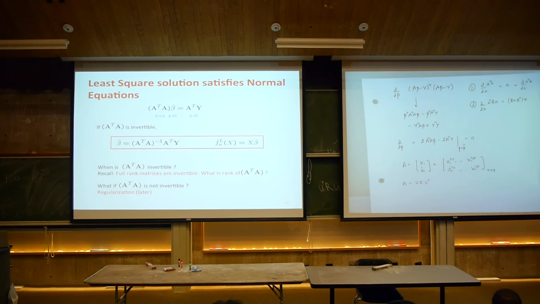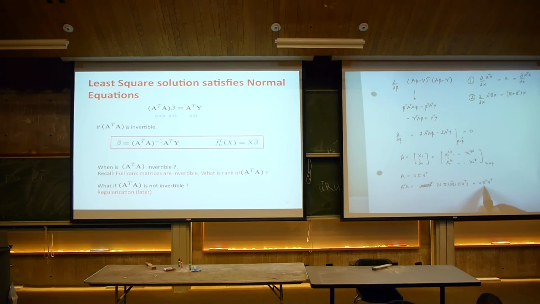One of the ways is to look at the singular value decomposition of A. Let's write it as U sigma V transpose. Then what is A transpose A? That's the transpose of this, V sigma, because sigma is symmetric, U transpose times U sigma V transpose. And U transpose U is, at least in the canonical form, just the identity because the singular vectors are orthogonal. So you get back V sigma squared V transpose. So the eigenvalues of A transpose A are the same as the squares of the singular values of A.